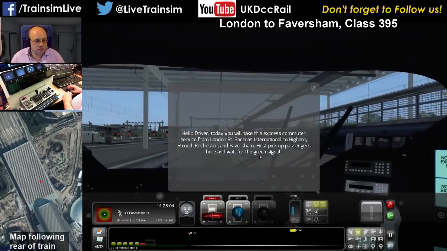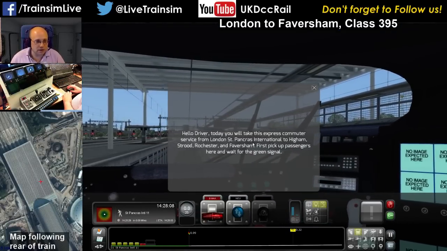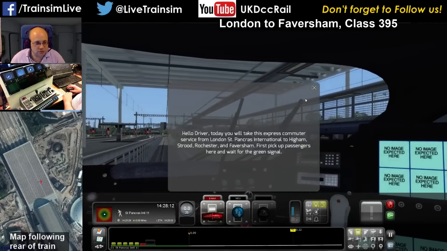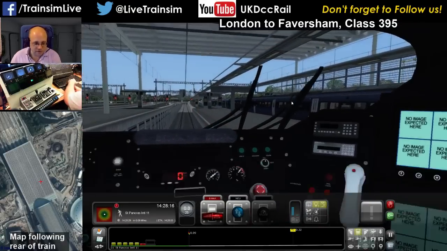So, hello driver, today you will take this express commuter service from London St Pancras International to Higham, Strood, Rochester and Faversham. First pick up passengers here and wait for the green signal. Definitely feels like I've said that before.